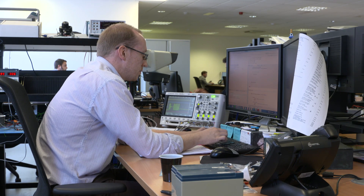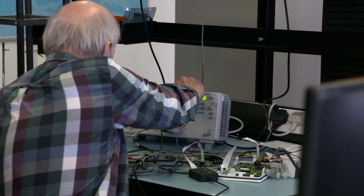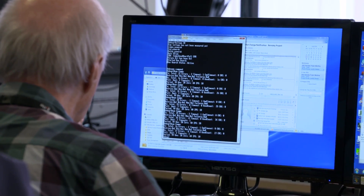FFE have become world leaders in fire detection. At FFE's UK headquarters, I was given an insight into the R&D, design and development work behind each model of detector. The product is quite unique in that it will detect lots of different fuel types. Whereas competitors sell specific products for specific fuel types, ours is almost a one-size-fits-all product — you just buy it and know it's going to detect everything.